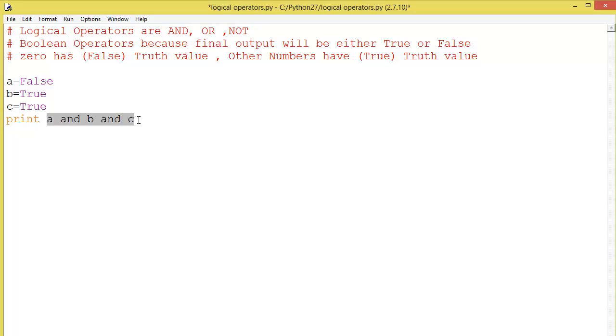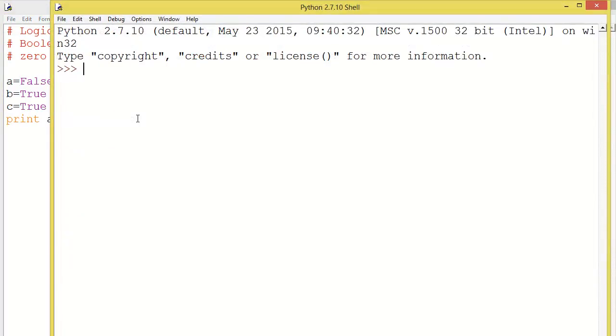As soon as the A variable is false, it will return false directly instead of checking B and C. There is no need to check, because AND will be true if and only if all the variables are true. If A is false, then this expression will give false. False and anything else is always false. So if this is false, instead of checking B and C, it will directly return false. So here it will return false.